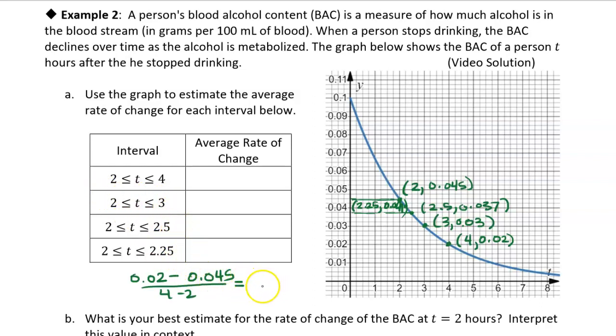And when I do that, I got a negative 0.0125. Put that into my calculator. So I'm going to put that up here in the table: negative 0.0125. Okay. So if you want to pause the video and try some of these calculations yourself, to make sure that you have this down solid, that you can calculate these average rates of change, that's fine. Otherwise, I'm just going to go ahead and put the values that I got in here.